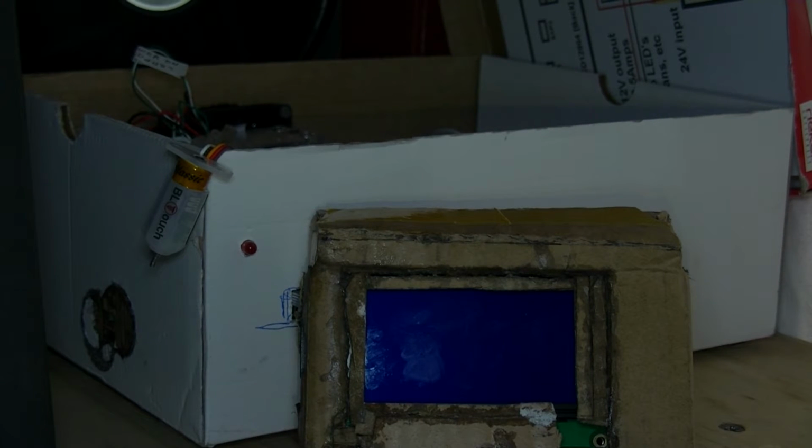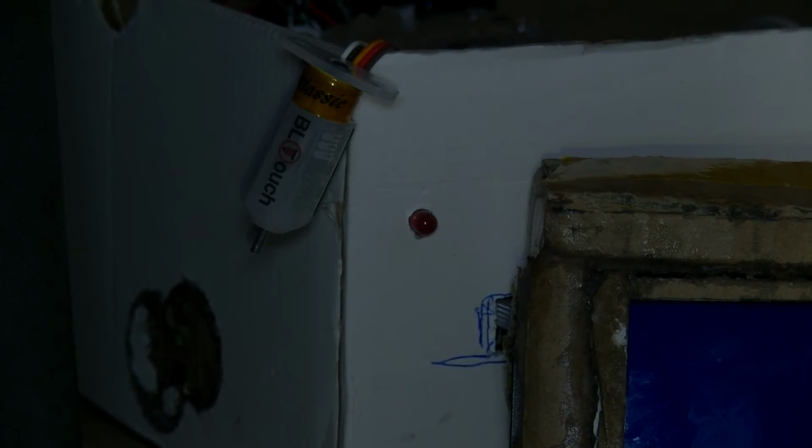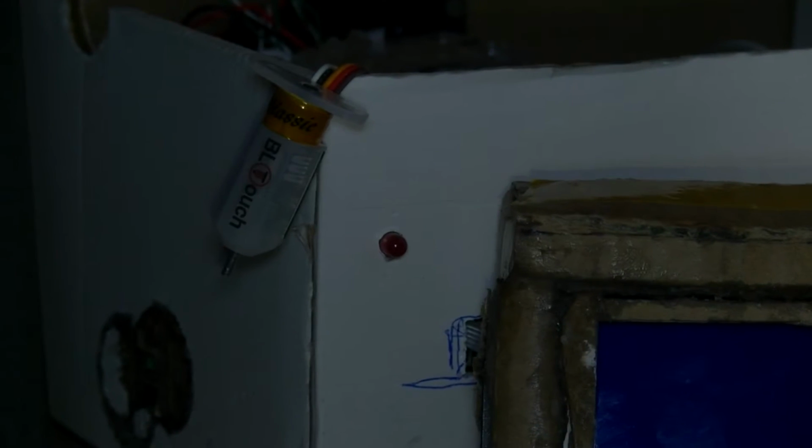Let me zoom in a bit, try and get on that pin. I pull focus, try and keep the display of the LCD in a bit as well. Let's get a bit of light reflection off that. Okay, can we see that pin? I might put the big light on.